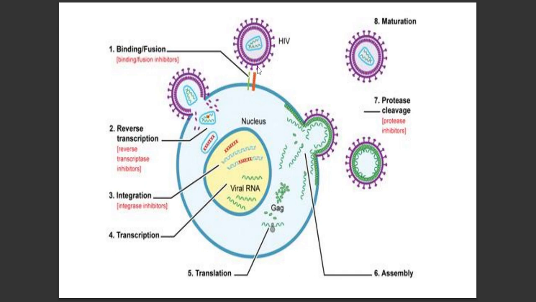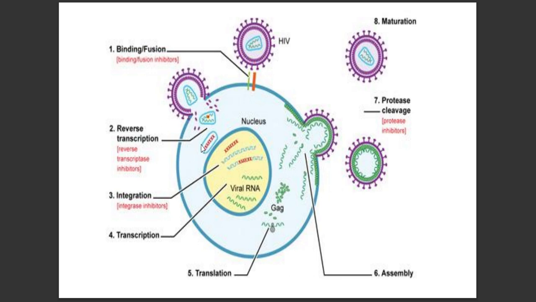Now, in a case when the HIV has already bound and then goes inside the cell, the next thing that happens is that the RNA of the virus is supposed to go into DNA. So in such a case, we have reverse transcription happening. So we have what we call reverse transcriptase inhibitors. There are also some other analogues which are able to fight the conversion of the RNA to DNA, because we know that what converts RNA to DNA is the reverse transcriptase. So these are going to be able to fight the reverse transcriptase. So we call these inhibitors.